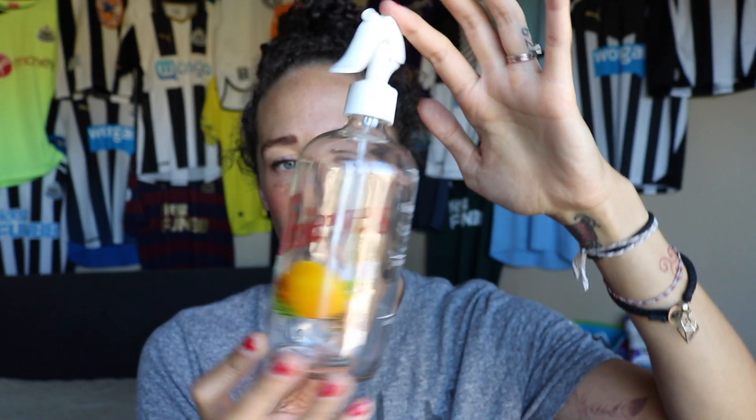Next we got an awesome bottle of Thieves — it's for the Thieves cleaner. I love that on the back it shows the ratio: fill water to each line and then add one cap of Thieves. It's awesome. I really want to keep it for myself but I think it would make such a good gift for a new member.